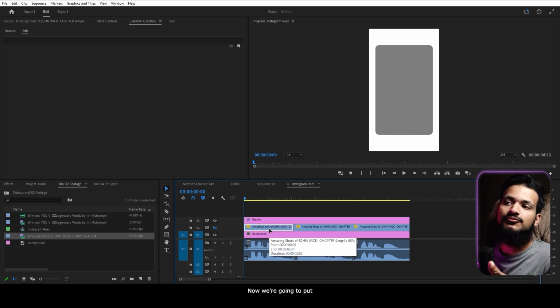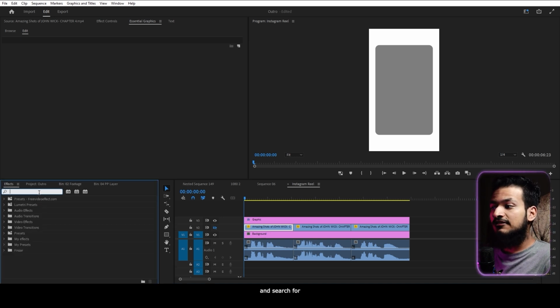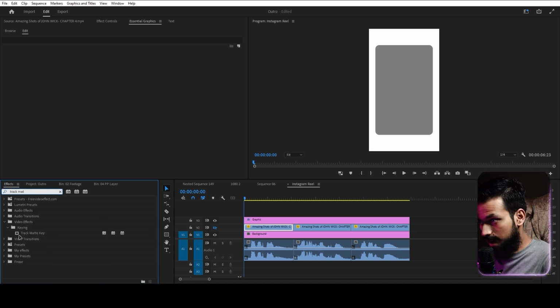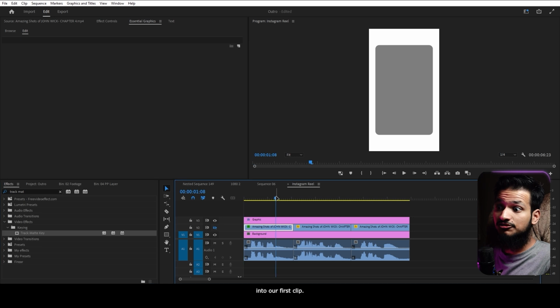Now we're gonna put the clips into this box, right? So select the clip, go to effects, search for track matte key, and drag it into our first clip.